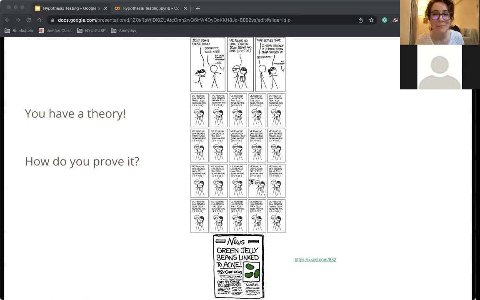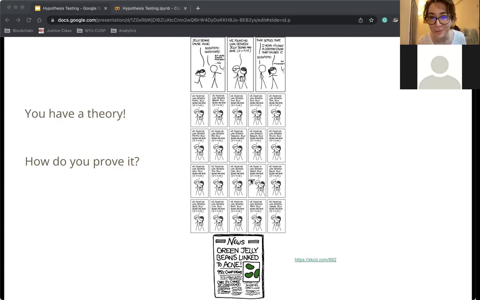This is the cartoon, and it's looking into this new theory that one of these little cartoon characters has about jelly beans causing acne. And scientists are going to go investigate this. And this is something where they have this p-score. I don't know if anyone's familiar with a concept like p-hacking, is how you use this p-score of significance to say that there's a link between jelly beans and acne. So this cartoon is just going to introduce some of these concepts.